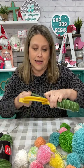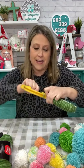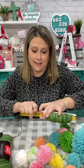Have cats. They love to play with pom-poms. Darla, I am highly allergic to cats. Like, if I go in somebody's house that has a cat, my eyes start swelling up and watering and I start sneezing. But I love cats, but I just can't have one.